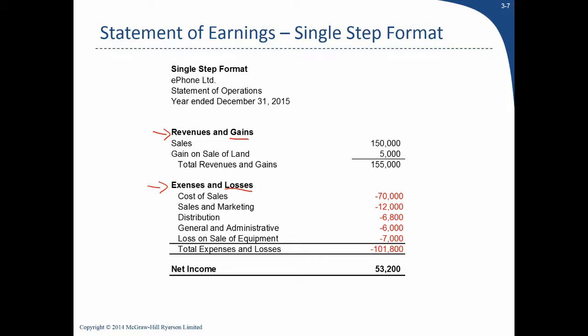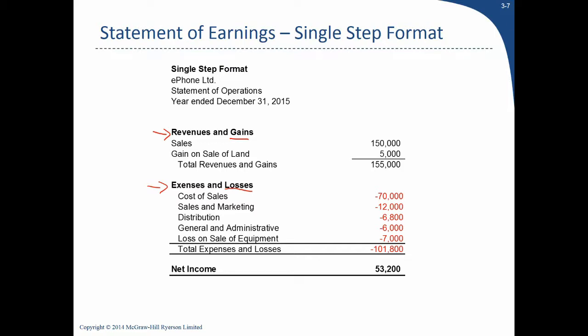When you purchase your computer, it's an asset. When you pay your cell phone bill, that's an expense. When you pay your rent, it's an expense, right? Because there's no future benefit. But you'll see from an accounting perspective that they're both debits, and it just depends on how you classify it.